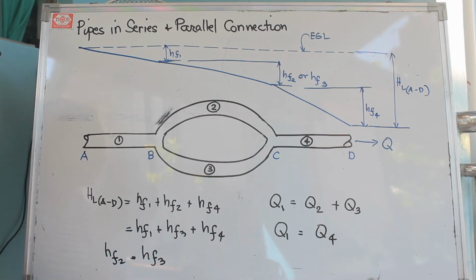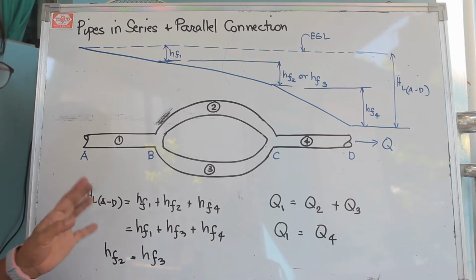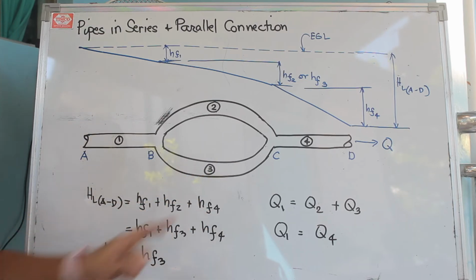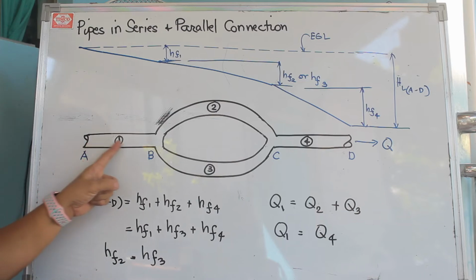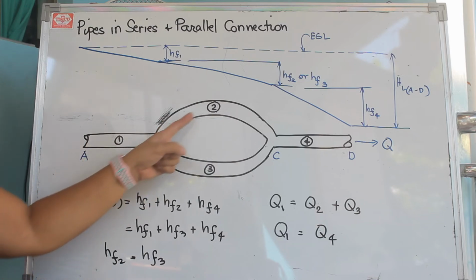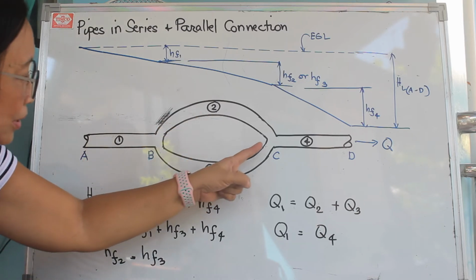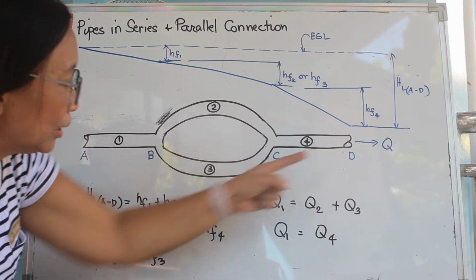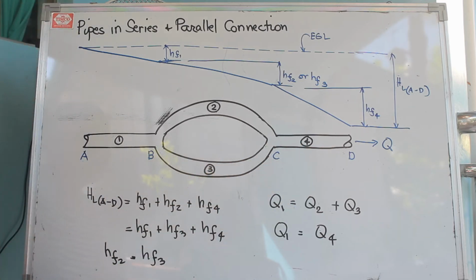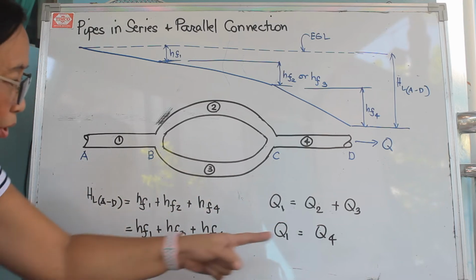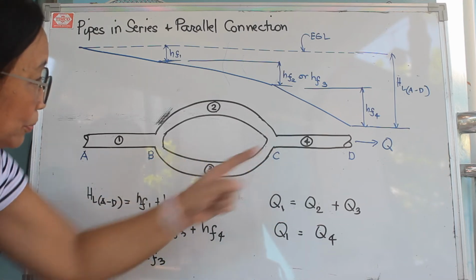Another type of problems occurring in pipe connections are those with branches. Okay, a combination of series and parallel connections, as the one that you are shown here. So pipe 1 branches into two other pipes, 2 and 3, and then they merge again to be connected to pipe 4. Now, these are our equations, or we formulate these equations out of this.